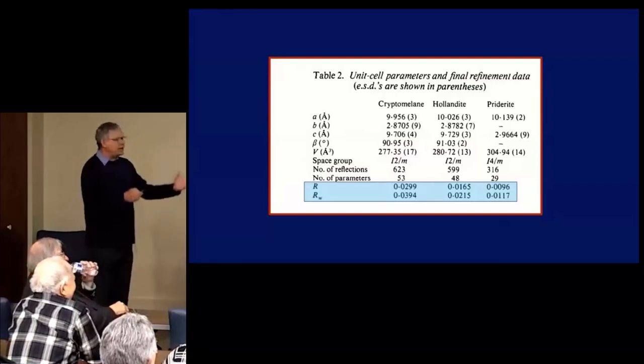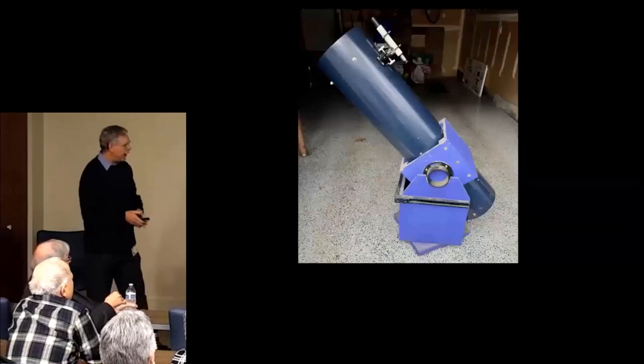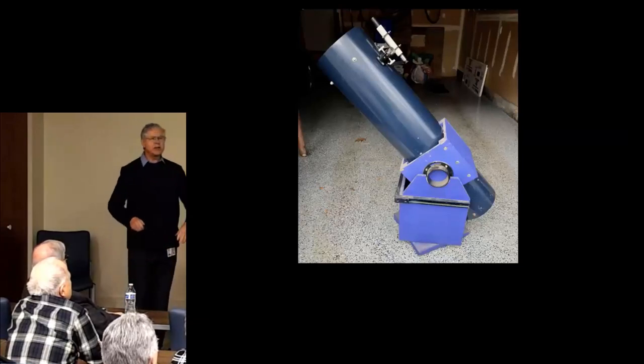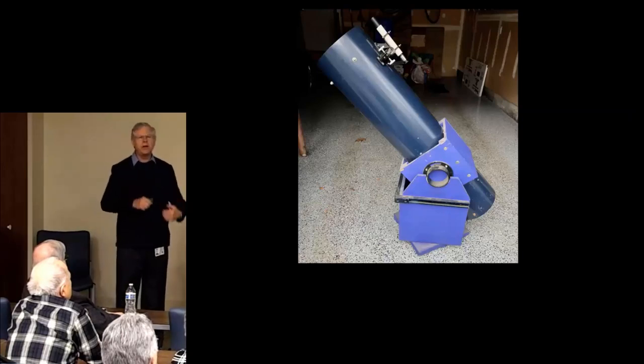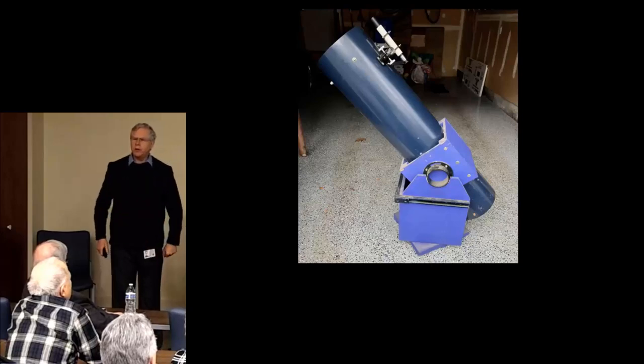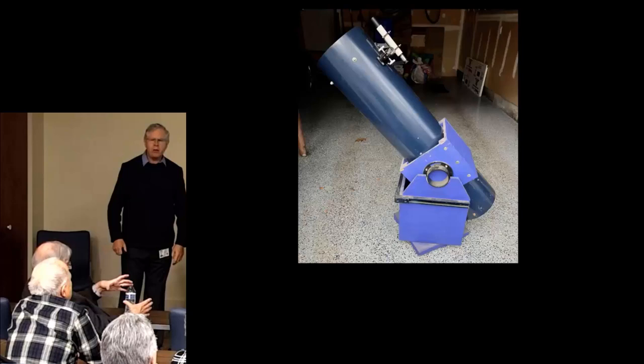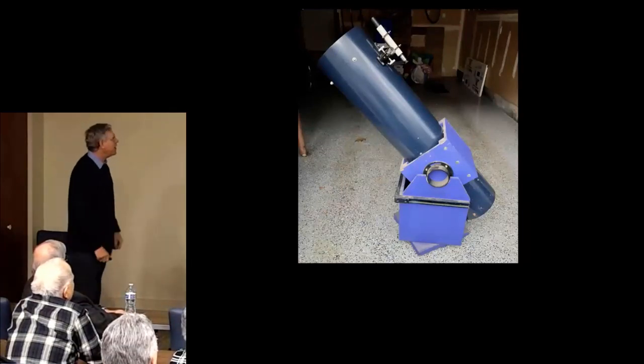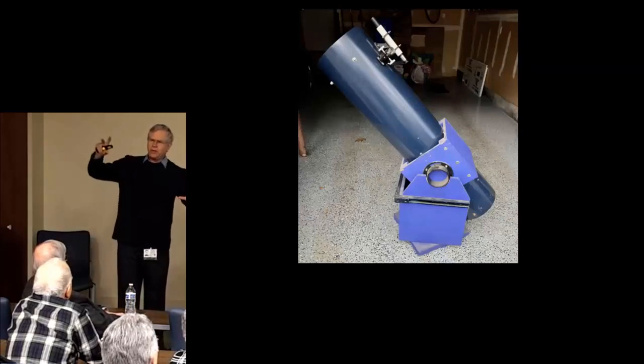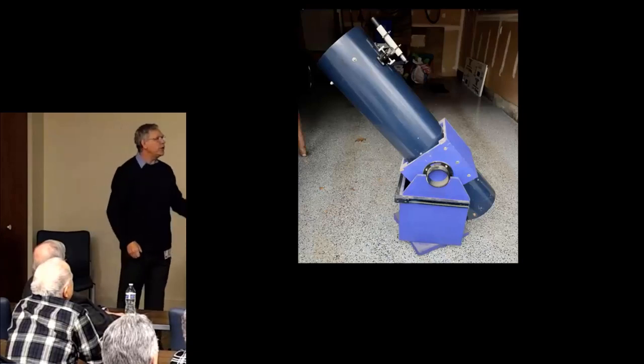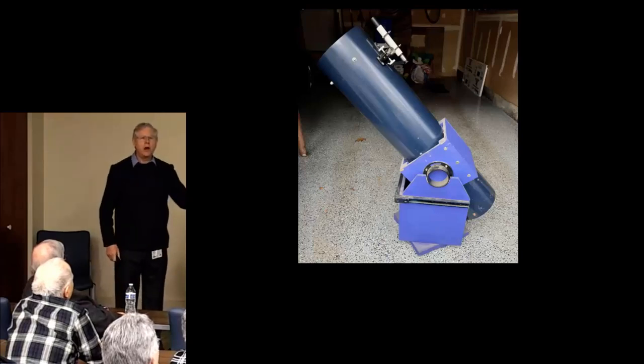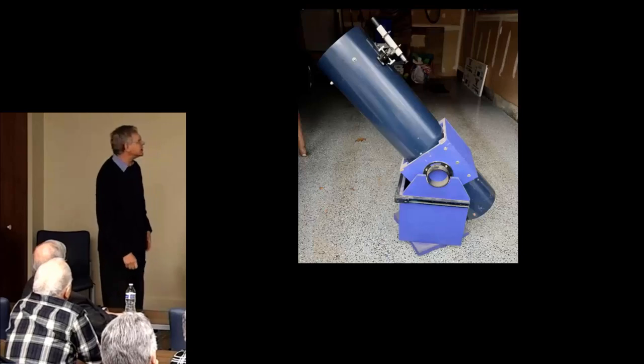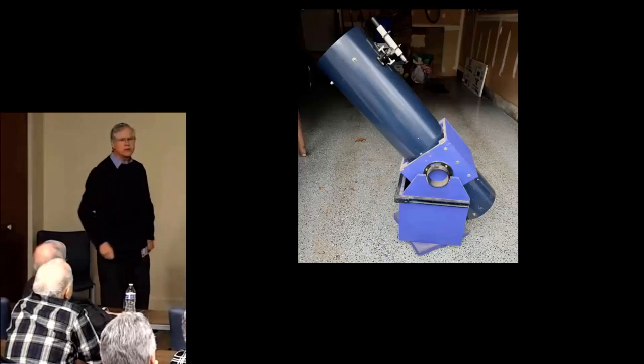But in addition to working on crystal structures together, one of the things that Bob and I realized is that we have a similar interest in astronomy. And Arizona is a particularly great place for doing that because you've got these dark skies. And it was at a time when there was kind of this reinvigoration of some new ideas for building your own telescopes. So, Bob and I built our own telescopes. Bob actually ground his own mirror, an eight-inch mirror. He built a telescope. Ten-inch telescope. A little bigger than Bob's. We would go up into the desert, up to Payson, about an hour, hour and a half northeast of Arizona. And we would set up there off the side of the road. And we would spend many hours enjoying the beautiful Arizona skies.